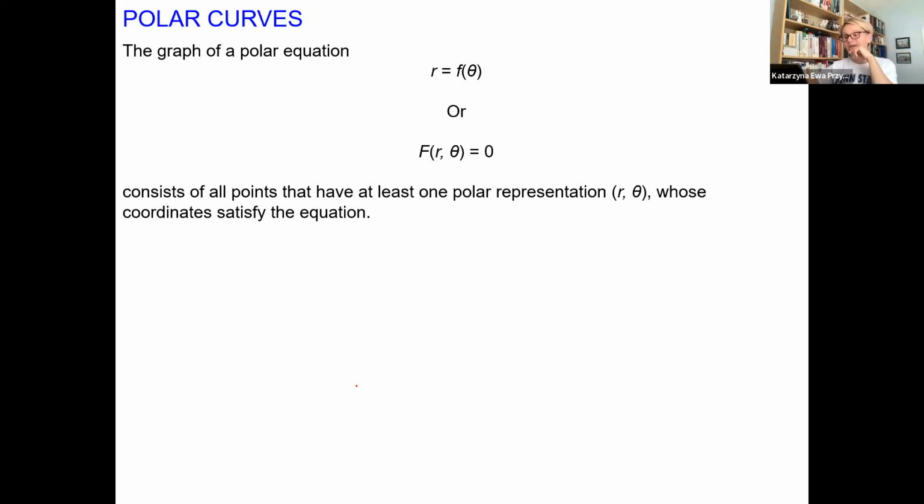Polar graphs are like when we have y equals f of x in Cartesian coordinates x, y. It's almost the same for polar: r equals f of theta, or theta equals f of r, but usually it is the radius in terms of theta. We may also have a constant, where only information about r or about theta is provided. Let's start.